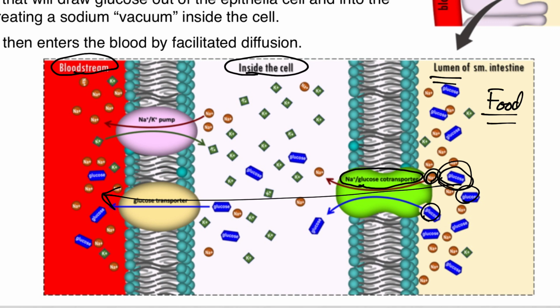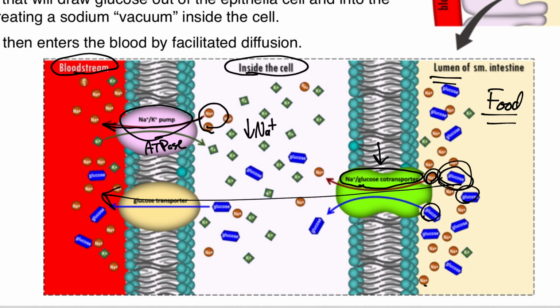And so what ends up happening is we move glucose and sodium together through this sodium-glucose cotransporter, which just means it's a pump, really an indirect active transport pump, right? So this thing does not use ATP itself directly, but this sodium-potassium pump over here does. So this is an ATPase, which means it's a primary active transporter. This pump is moving sodium out of the cell into the lumen of the blood. The end result of that is you're going to have very low sodium levels inside the cell.